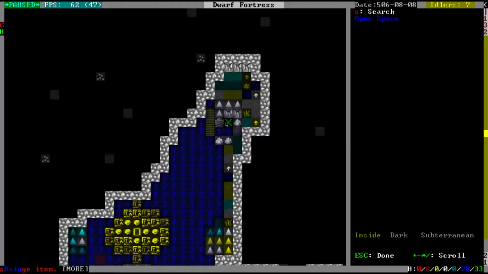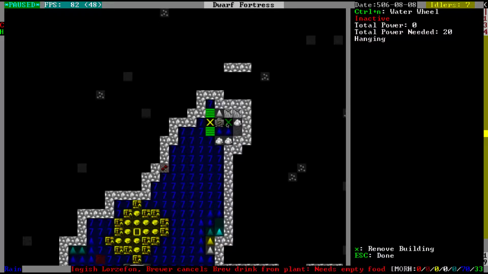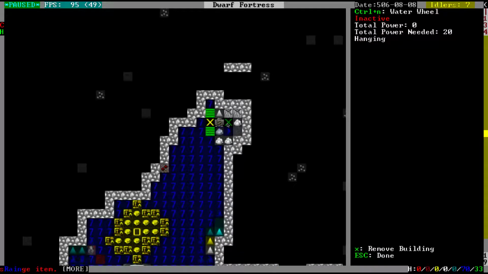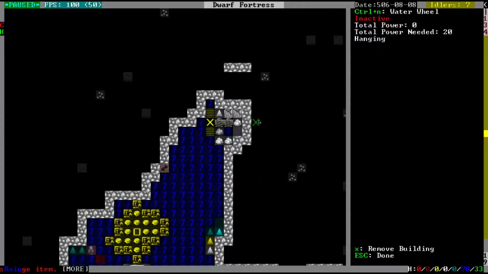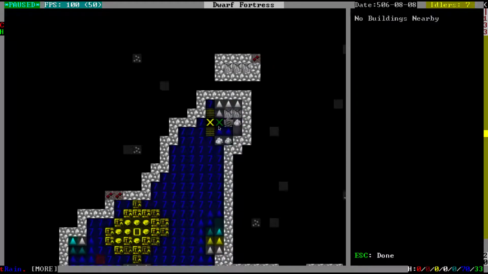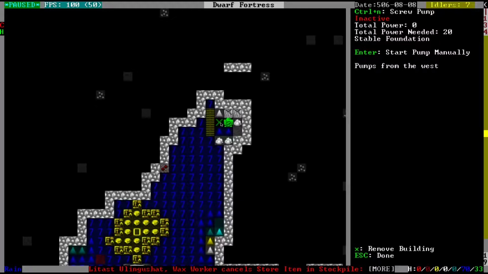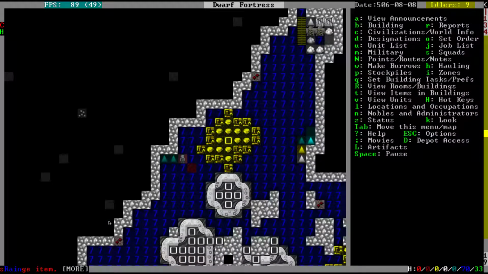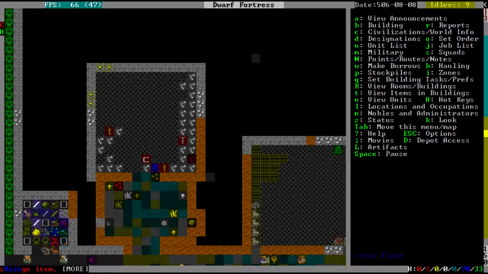Is that working? Total power 0. Total power needed 20. Oh, is it supposed to be a lower level? Huh. Okay, we'll come back to that. I don't even know what I'm doing with pumps, so I really don't know why I'm even dabbling. I need a lot of hand-holding to get me through there.